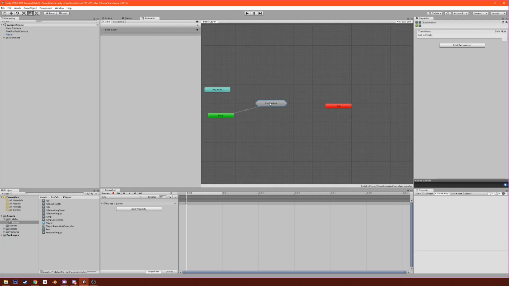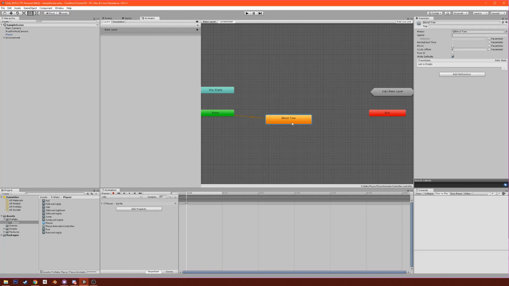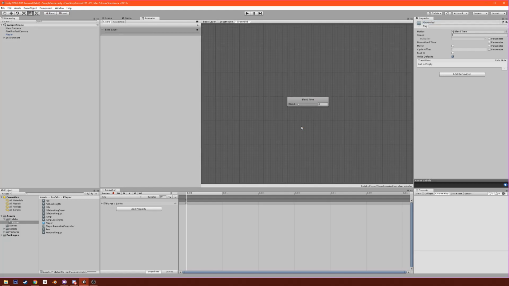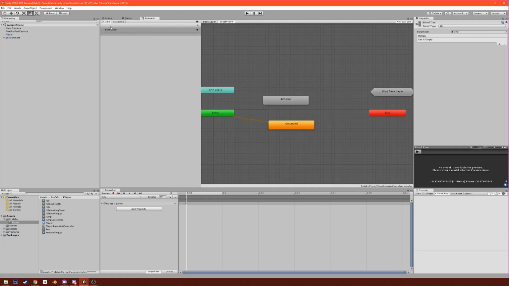Great. Then we'll enter it, and we're going to create 2 blend trees. First one is going to be called grounded. Second one is going to be called Airborne. Okay, so if we open up grounded, oh, we need to make some parameters first.